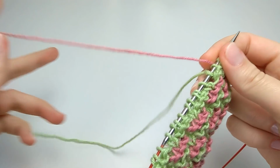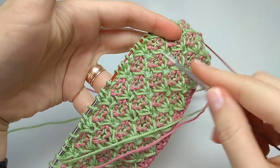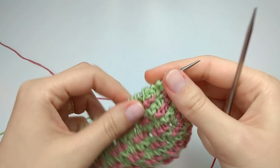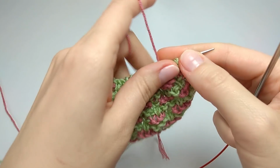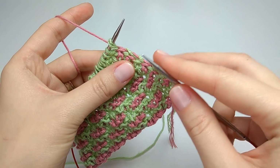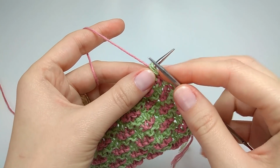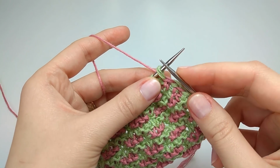I start with this pink, with the color of the flowers. We have the flowers and we have the leaves. The leaves are green and the flower is pink. We will change the color of yarn every 2 rows. So the first 2 rows go in this pink yarn.